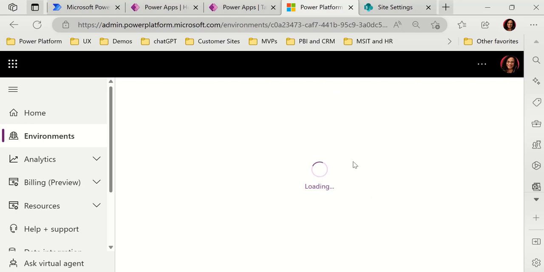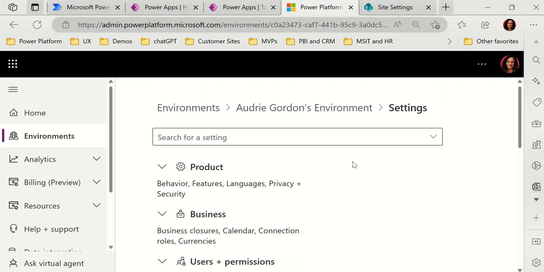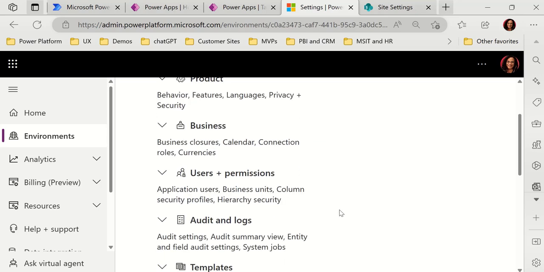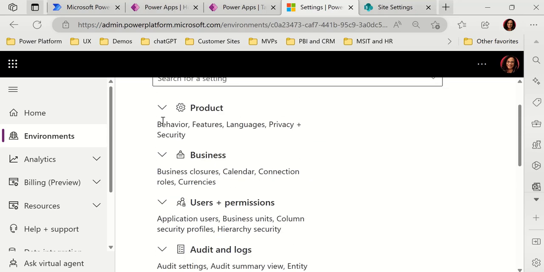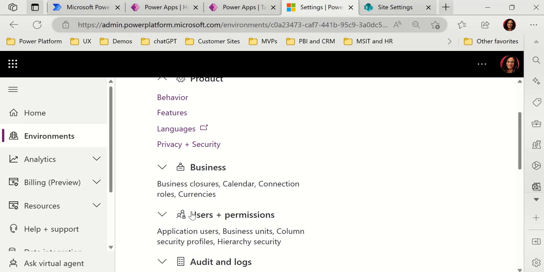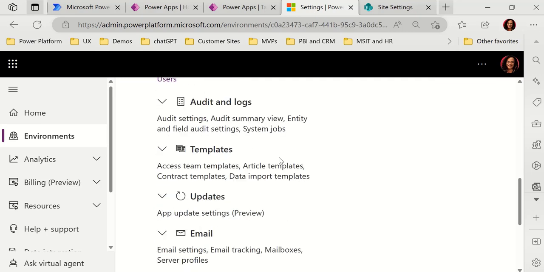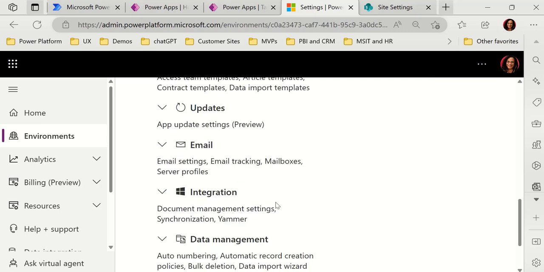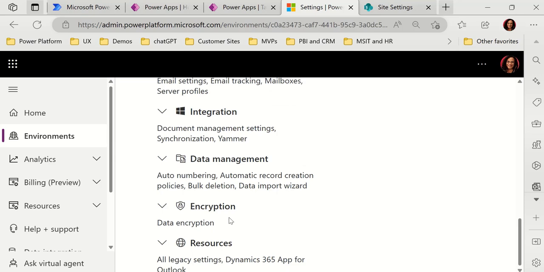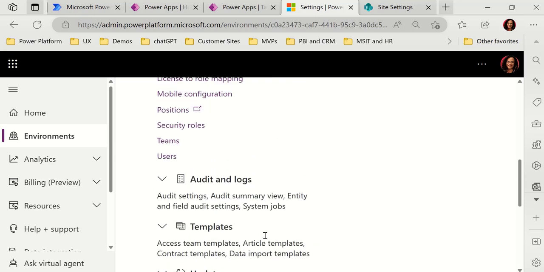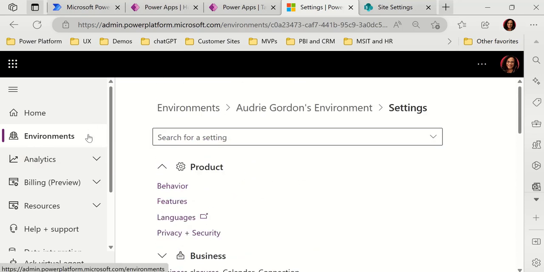So if we go into settings, you'll see that I have a very similar outline of settings here as well. For instance, if we go to users and permissions, we'll see all of the teams and users in here. Audit, templates, updates, email, integration, data management. So this is all the settings for that environment.